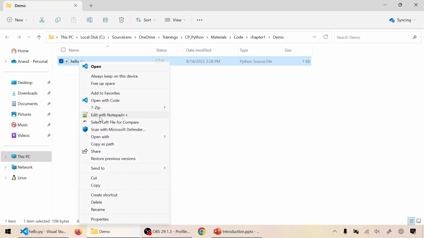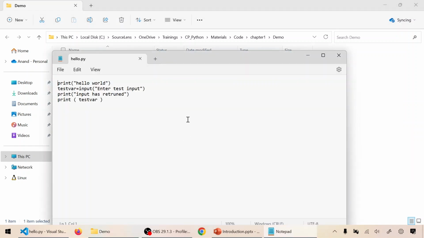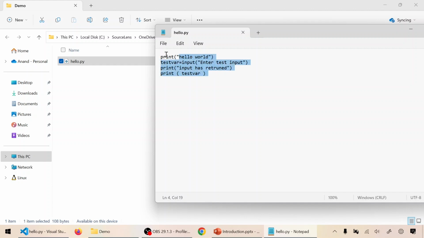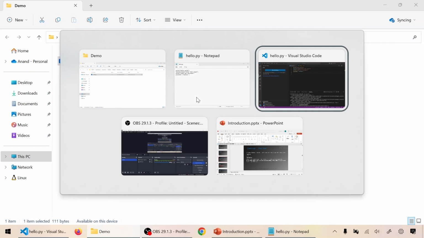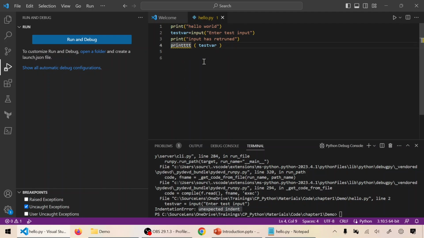If you want, you can open this file in Notepad or any other editor of your choice. So this is that file. It's the same file we are seeing in a different editor. We have seen all these things before. Now, if you change this file here, say print, I have put an additional T to make an error, and I save it with File, Save, it will reflect in Visual Studio Code as well, because we are changing the same file. So it's all the same text file. That is one thing I wanted to show you. This dot came up because the file was not saved. Now I'm going to press Ctrl S and the file is saved.